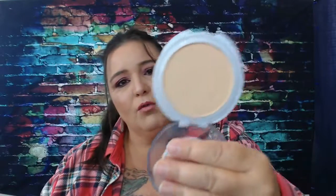So, okay, the next thing that I got, I saw a lot of raves about this here on YouTube from a lot of other beauty bloggers, and it is this CoverGirl Outlast All Day. Okay, and this is a finishing powder, so this is not a setting loose powder. This is a compact, and I did try it with a sponge, and I will be getting rid of the sponge, and I ended up using a brush. This is for light to medium coverage also, and it has a funky little mirror that's real off-centered. And like I said, it's a finishing powder.